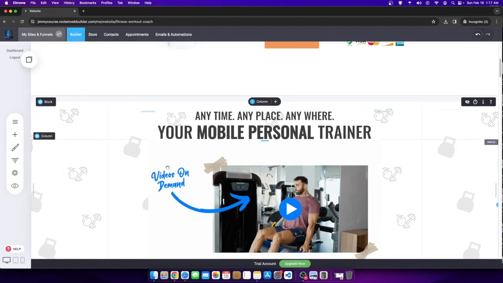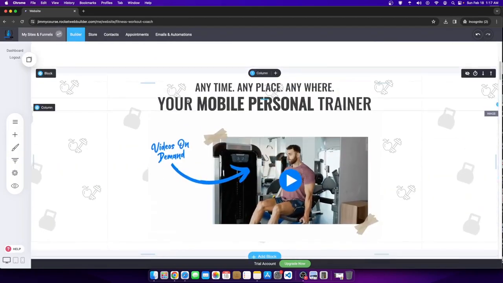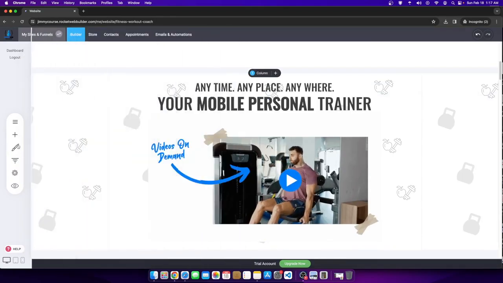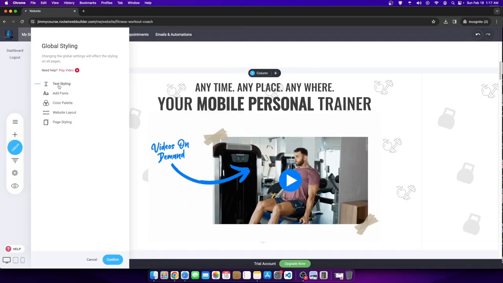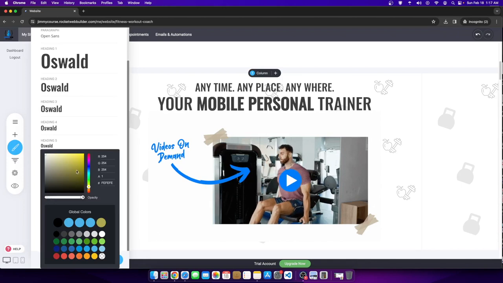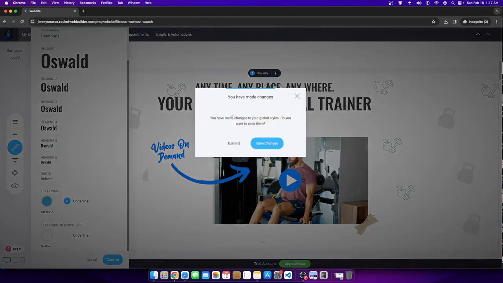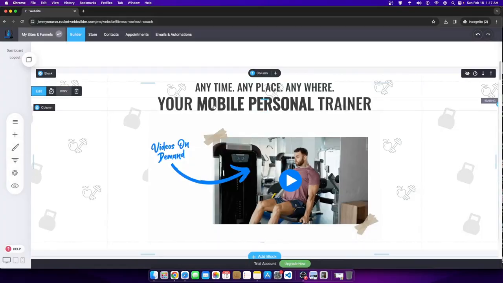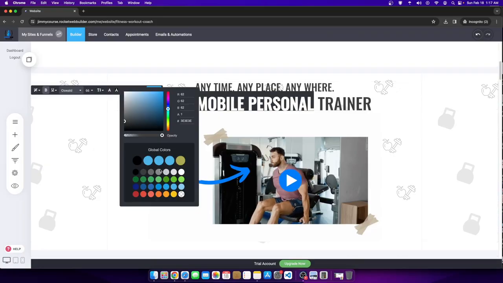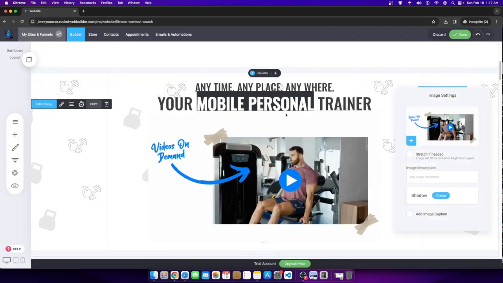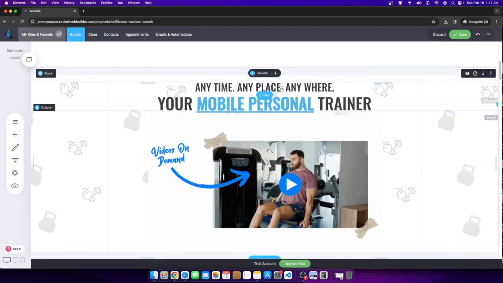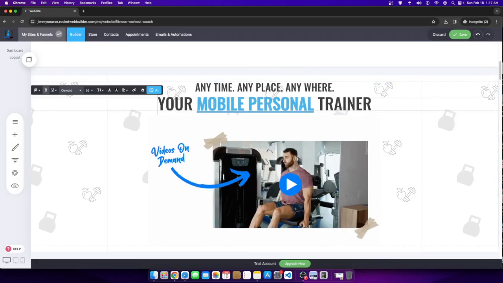Hit confirm. What we're going to do here is we're going to go to our, I believe, global styling, right? So we can play on the colors. We're going to go to text, underline, text links. We're going to underline with blue. So anything that is a link that is text-based, it will be underlined. And we're going to make this blue as well. And we're going to take this and just create a small little gap for our underline to appear. So now you guys can kind of see it.